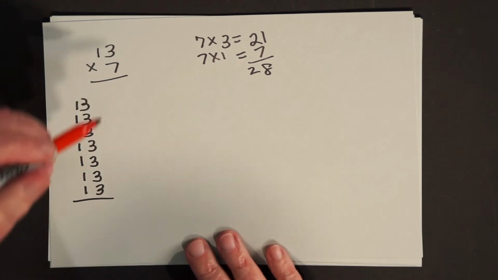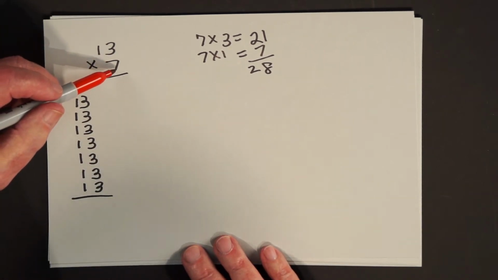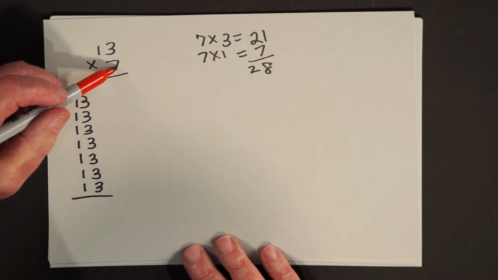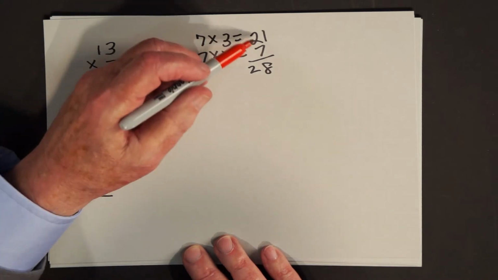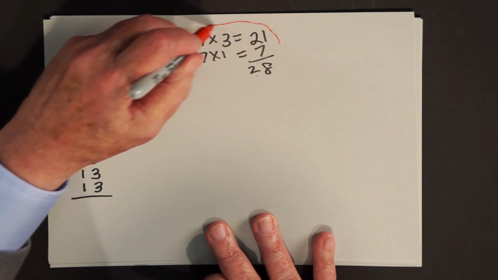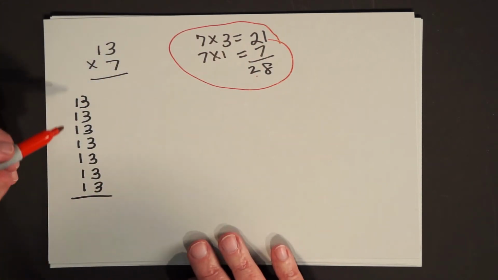Now, in effect, what happened was, it would be like multiplying this way. 7 times 3 is 21, and I'll distribute the 7 with the 1 here. 3 times 7 is 21. 1 times 7 is 7. So the answer would be 28. And you look at this and you say, well, how could you do it that way? Well, that's exactly what they did.